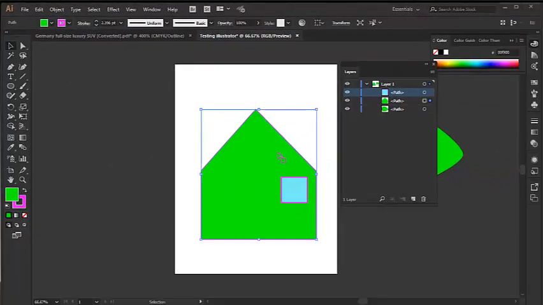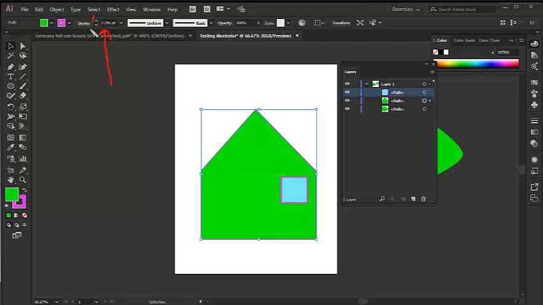So I can change, for example, the fill color, which I can also change here. So if you'll notice, these two are actually the same. I can change the stroke color, which is actually the same thing here as well. I can also change the stroke thickness, and this becomes important.